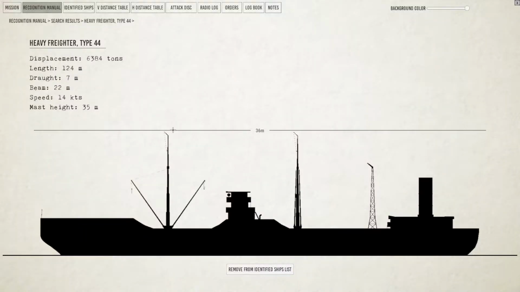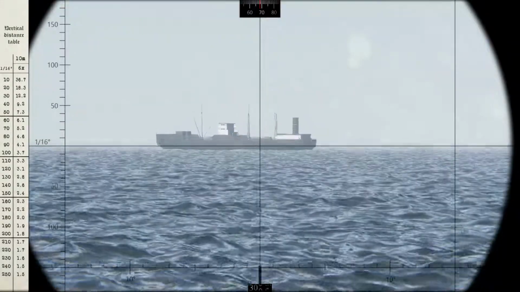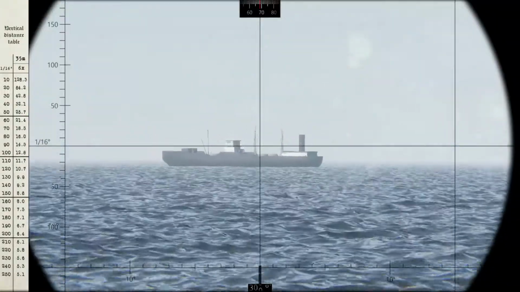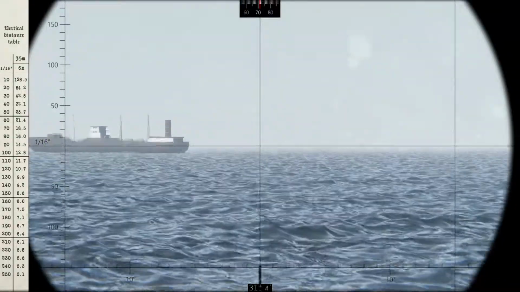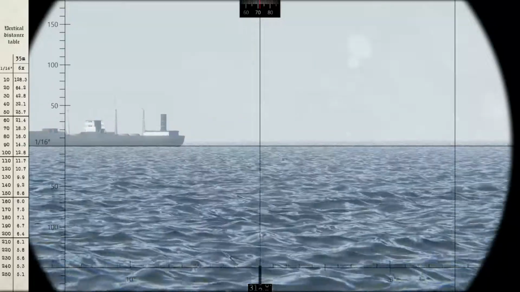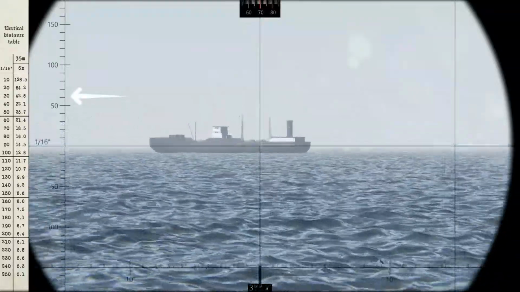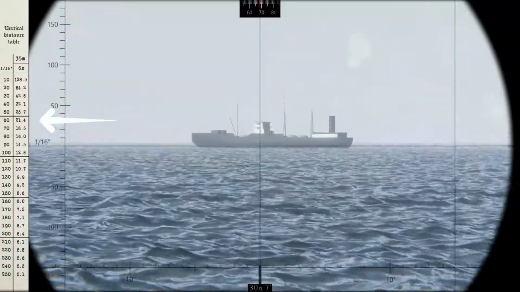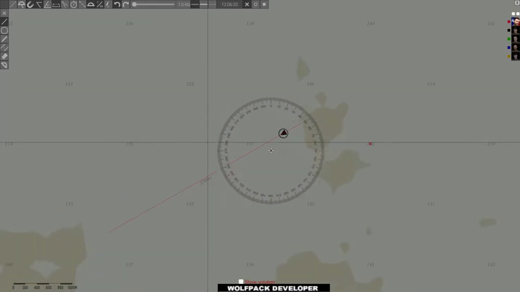We want to check the ship's mast height. Both these masts are 35 meters. So we go to our range chart and push the up arrow till we get to the section that indicates 35 meters. Then we'll line up the main line to the ship's water level and see how many tick marks on the left that top mast is. And it looks to be about 6, between 6 and 7, which is a range of about 2,100 meters. Then we can note the relative bearing, which is about 68 to 70 degrees.